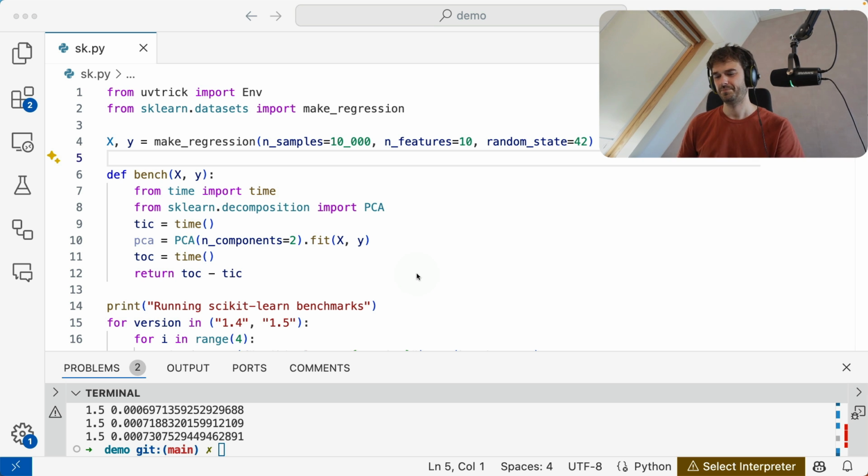The main goal of this video really isn't to convince you to use uvtrick. It was made as a party trick, and I don't really know if I want to do some serious stuff with it. However, I do hope that you will also consider what UV might be able to do for you. If you are able to just run these Python things a whole lot quicker, maybe it can be pragmatic to use UV inside of your cron jobs. Maybe that will just speed that up a whole lot as well.